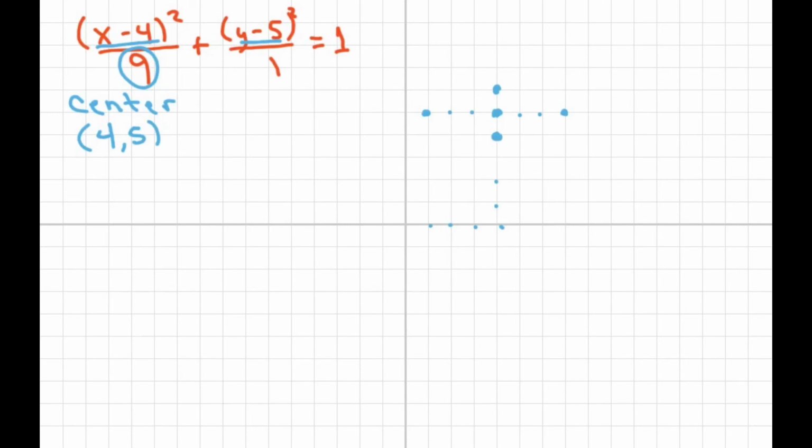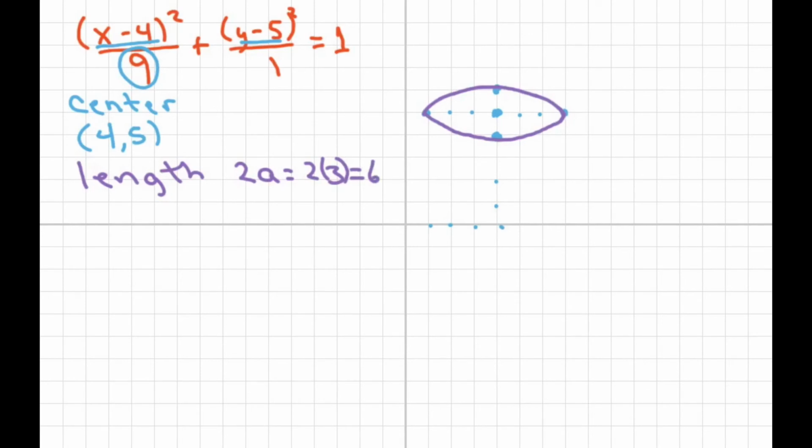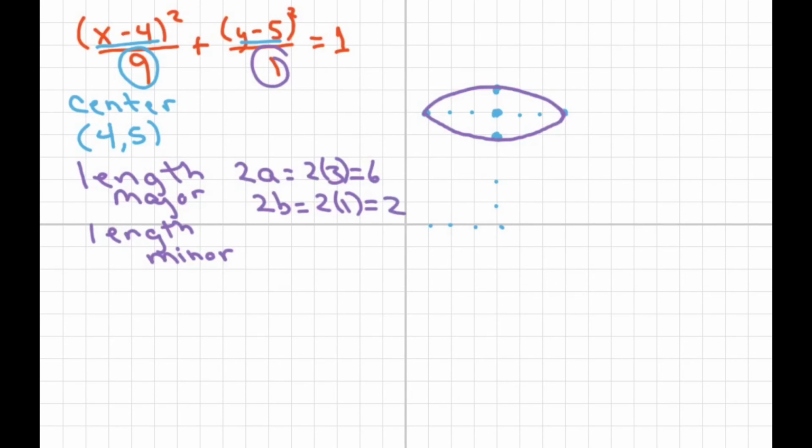So there it is. And now you just kind of connect your vertices together. The major vertices are the longer one, the bigger number. So we went to the left 3 and to the right 3. So the length, if I can spell it, it's going to be 2a. In this case, it's 2 times 3, which equals 6, because you do plus or minus 3 there. So this is the length of the major. Length of the minor is 2b, which you just look under the y, so that's 2 times 1, and that's going to be 2. And you can see it here. It's up 1, down 1, and then this is going to be 6.